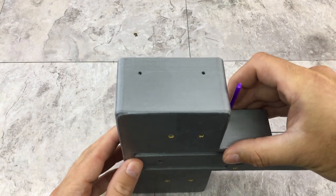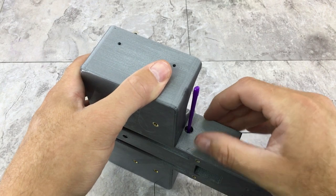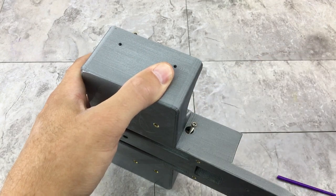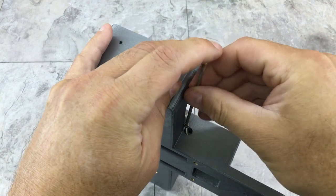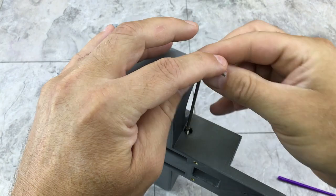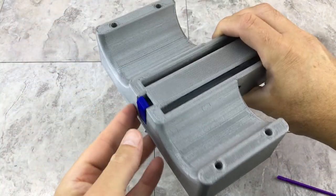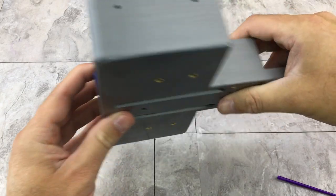All right. There we go. So that's in there. So basically, I'm just going to try to pull this out of here without moving the buoy retainer. Drop that screw in there. Screw this in without moving anything. It's easier said than done, I guess. There we go. One buoy retainer.